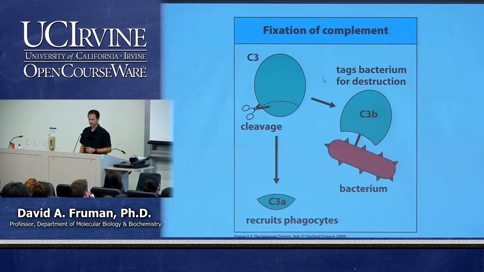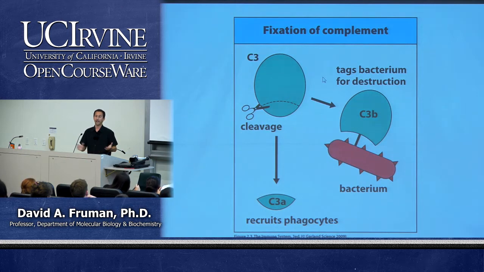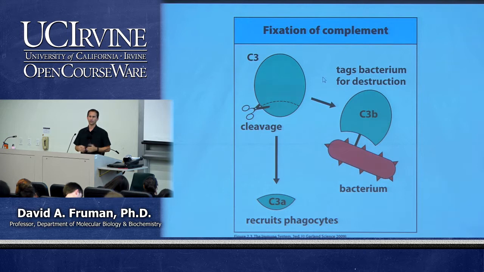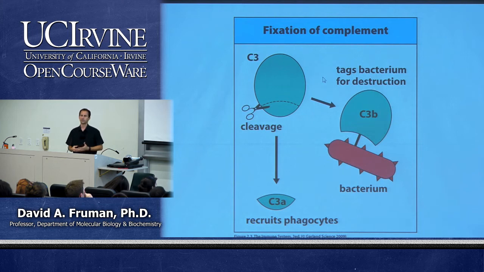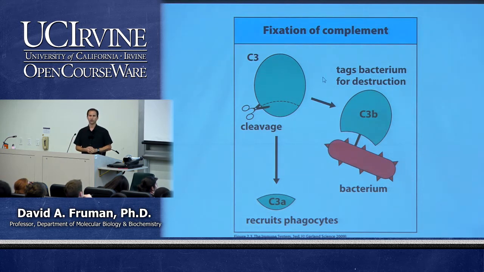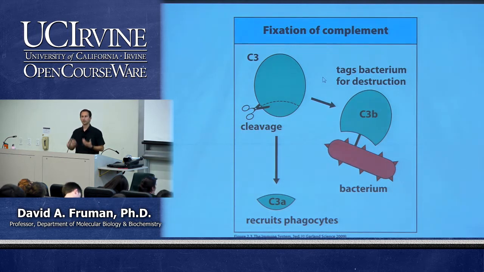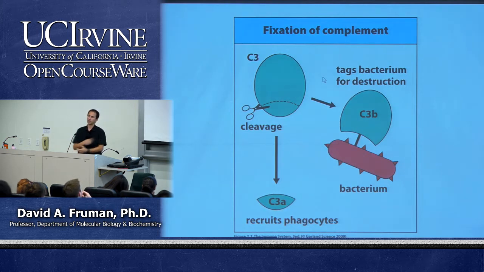Now, every immunology professor dreads the complement lecture because students are going to hate the nomenclature and get confused. But the complement system is absolutely essential to so many facets of the immune system. The name complement comes from the part of the serum or plasma that complements the function of the antibody. It's basically a set of soluble proteins constantly made by the liver, present in the blood, lymph, and extracellular fluid of all tissues, ready to respond to foreign pathogens. We'll focus on the basic functions of the complement system and how they are achieved, bearing in mind that the nomenclature has been around for 20-25 years and nobody has successfully changed it.